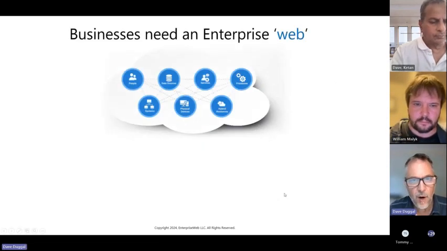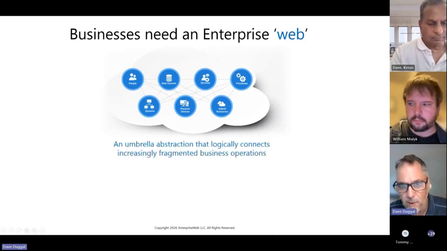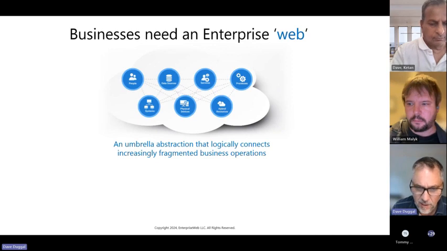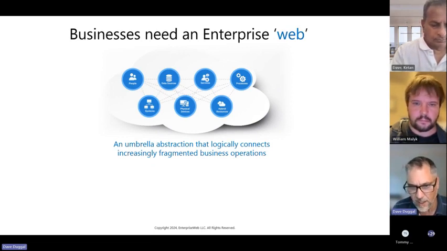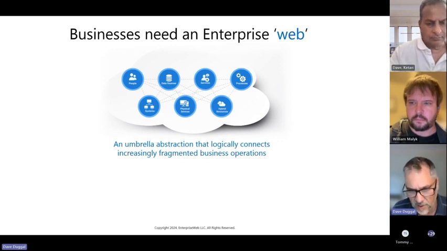So our thesis is that businesses need an enterprise web. You need an umbrella abstraction. As a business guy, you'd like to look down on your network and see your people, your information, your capabilities, and be able to flexibly compose them for purpose. You don't want to be told by the business what you can't do, right? And when you ask IT to develop an app for you, you don't say hard code that in stone so I can never change it again, or it's super expensive.